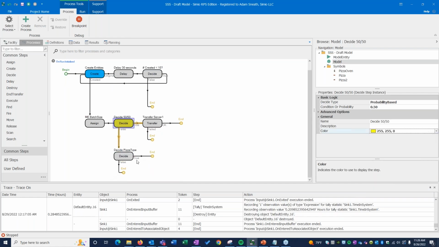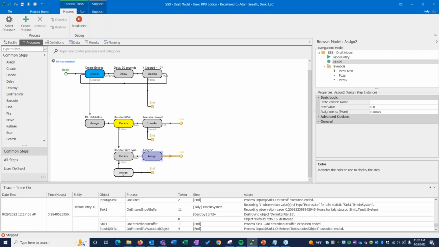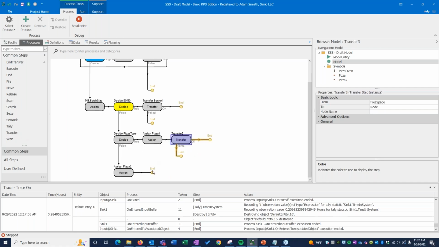So for the sake of time, I'm going through this a bit quickly. But again, we'll have the recording, so if you'd like to go back, please don't hesitate to do that. Now, how do we get the entity to look like those pizza symbols we added? So we're going to assign, we'll call this pizza 1, and we'll call this pizza 2. Now you can see another thing that I'm doing. I'm sort of dragging the steps where I feel like they need to be, and just sort of drafting this up. We're identifying the relevant steps, and then we'll go back through and actually code them up, so to speak, to get them to do exactly what we need.